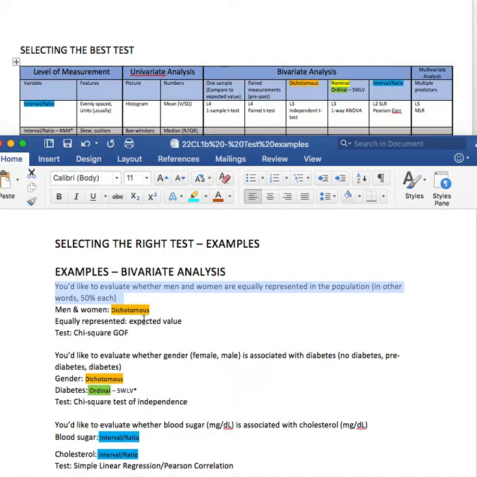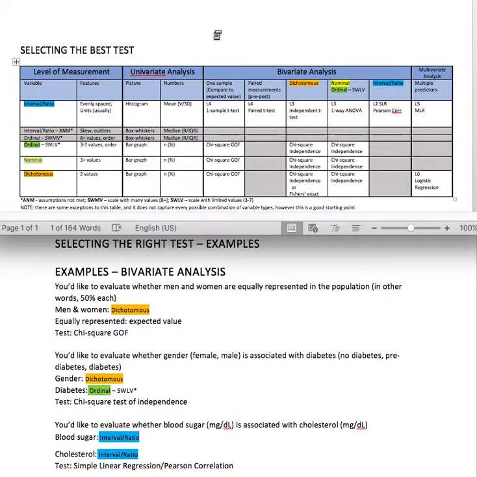Is it dichotomous, nominal, ordinal, interval, ratio? And then only once you've decided what those variables are, you're going to select the best statistical test for that particular situation. And these are the only ones that you're going to have to choose from. You're welcome to use this graph while you are taking the test. I encourage you to do that. Simply put your finger on one variable and follow it across and figure out exactly what kind of test that could be.